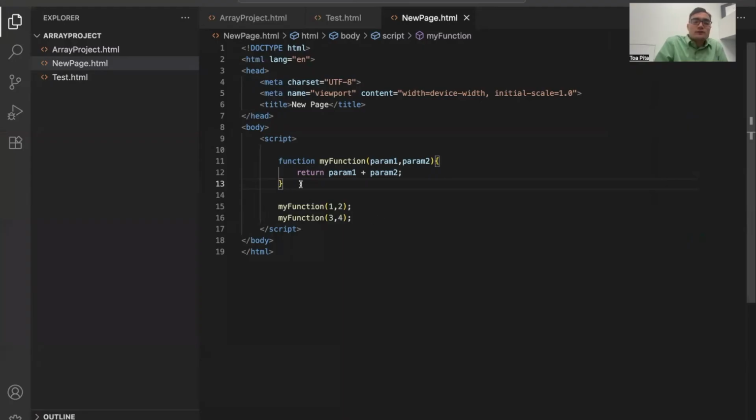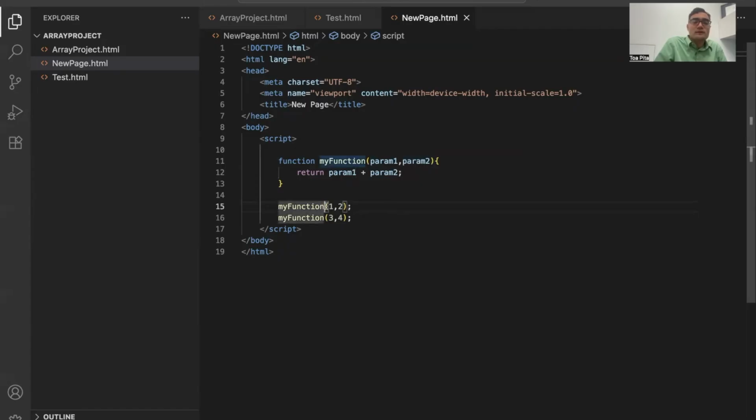So the first thing is that writing this right here is called declaring a function. When you declare a function, I told you that you can define some places where you can receive some input. When you define those, we call those parameters. So input one and input two, I've called param1 and param2. That is because when you define places for input to come into your function, you are creating parameters. So up here, it's called a parameter.